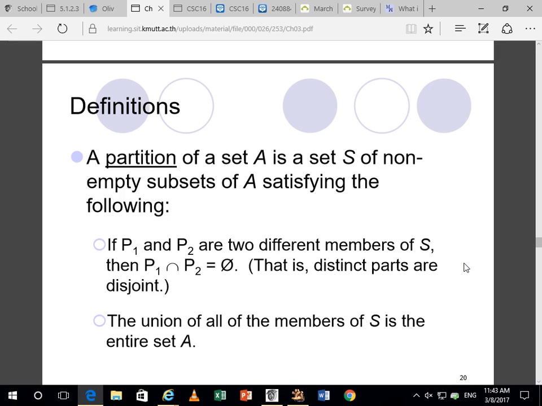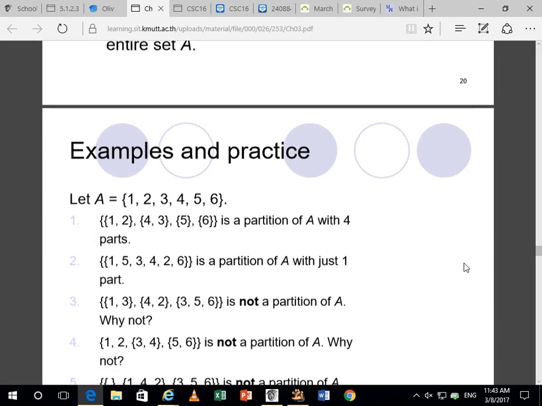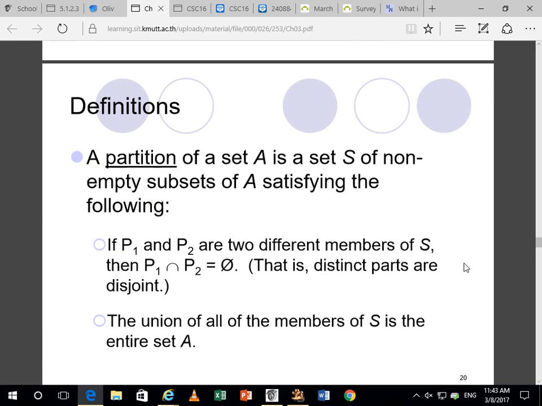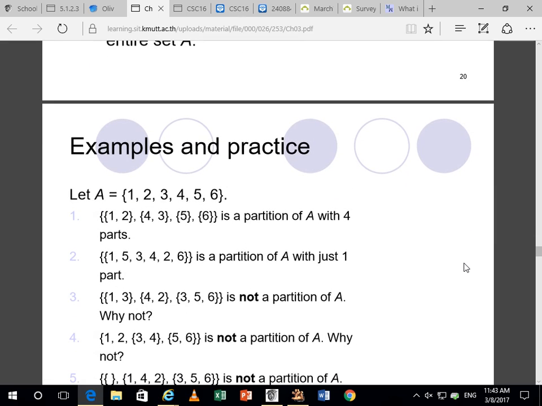The null subset is a subset of any set. So this is not because 1 here is an element, it's not a set. And a partition, by definition, again, a partition is a set. So just be careful.